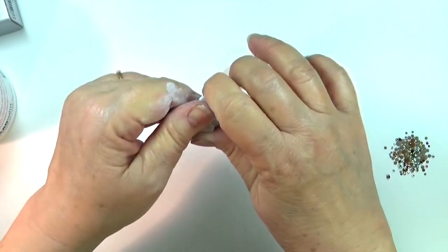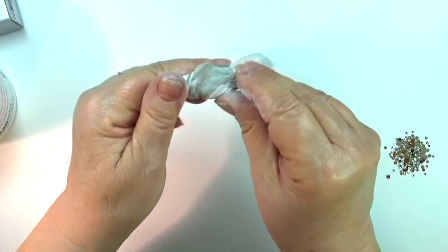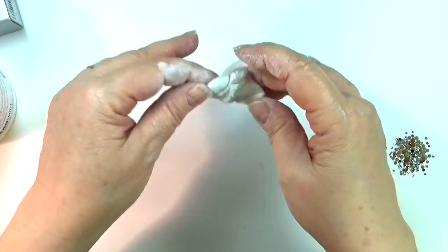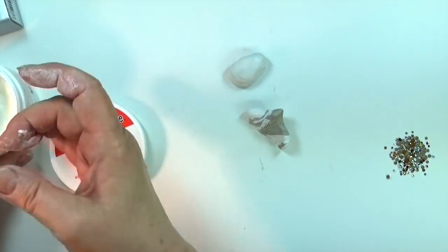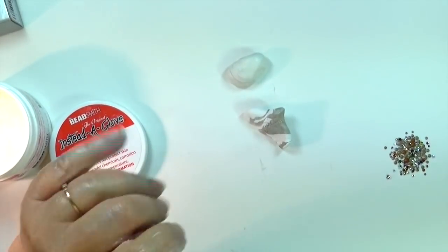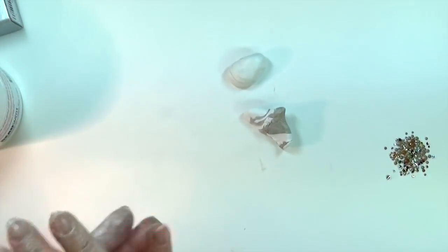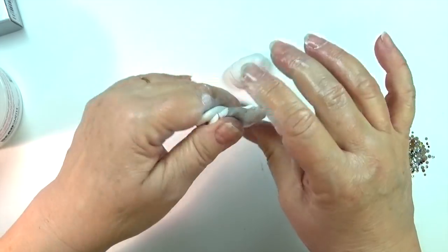But get this mixed. And I'm sorry it takes a minute to get it. It's a little bit stiff. That's to be expected. And look at this. It's coming off on me again, so I think I need some more of this stiffness. Didn't get enough. It was working for me great earlier. I was using the walnut instead of the white, and it didn't seem to stick to me as much. So I don't want to get too much on me because I don't want to work too much of that stuff into my clay. I don't think that would be too good either.